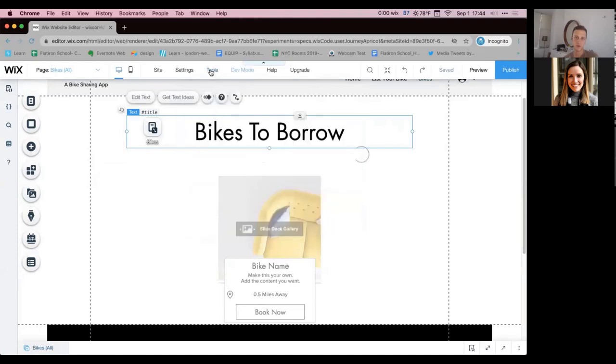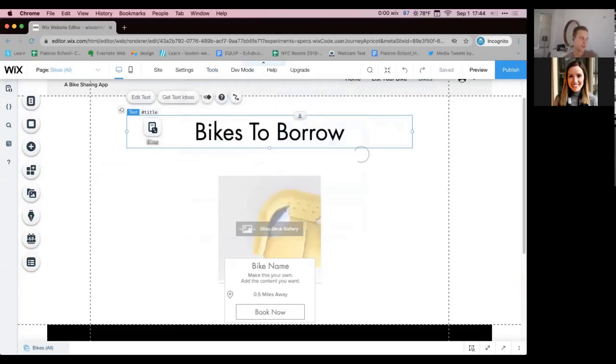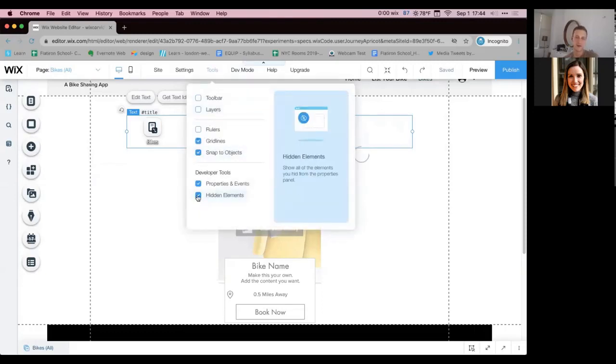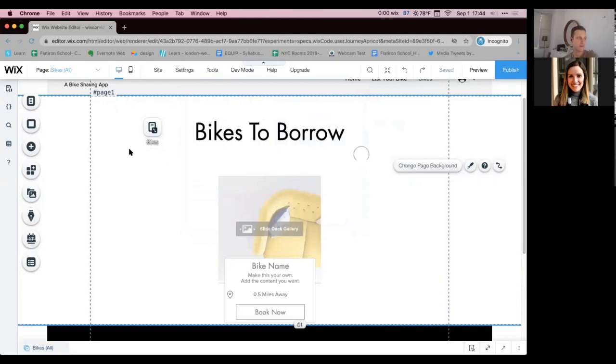So we went to Tools on the top and made sure hidden elements was selected. And I think that'll also answer your question, Andy. Josh, and if it's not working, try unselecting it and then reselecting it. Maybe that'll work. Cool. Oh, nice. That works. All right. I'm so happy that works for everyone.